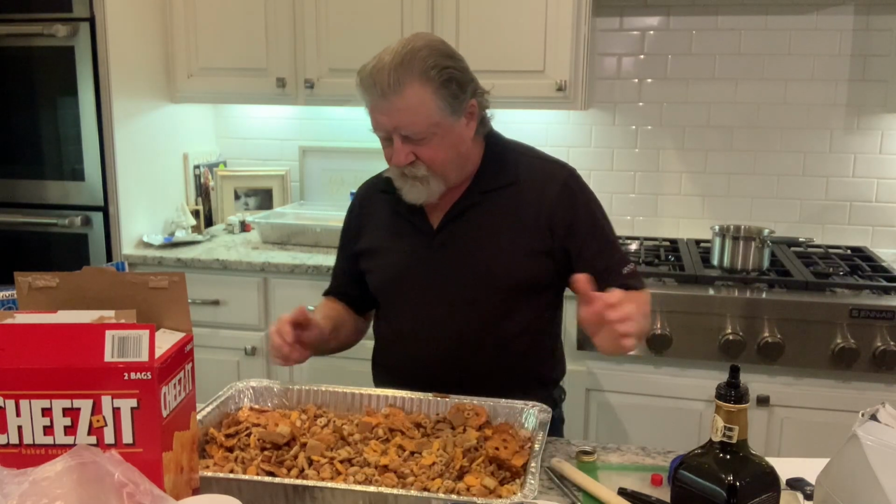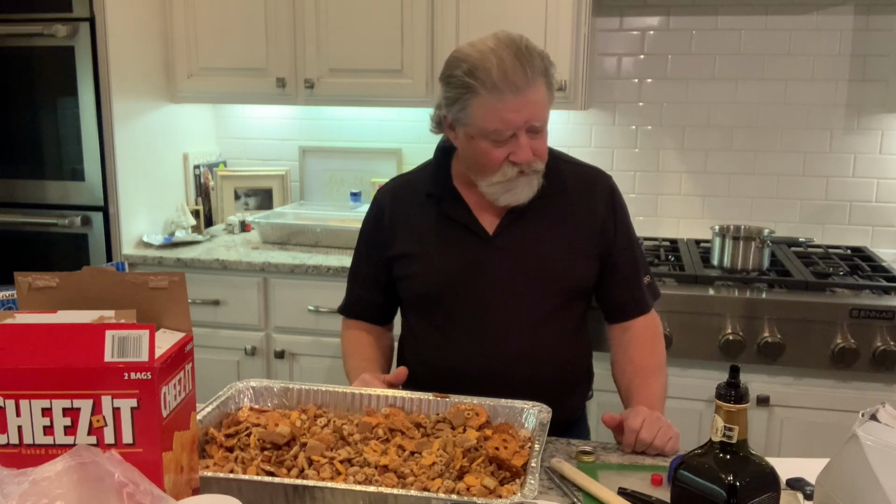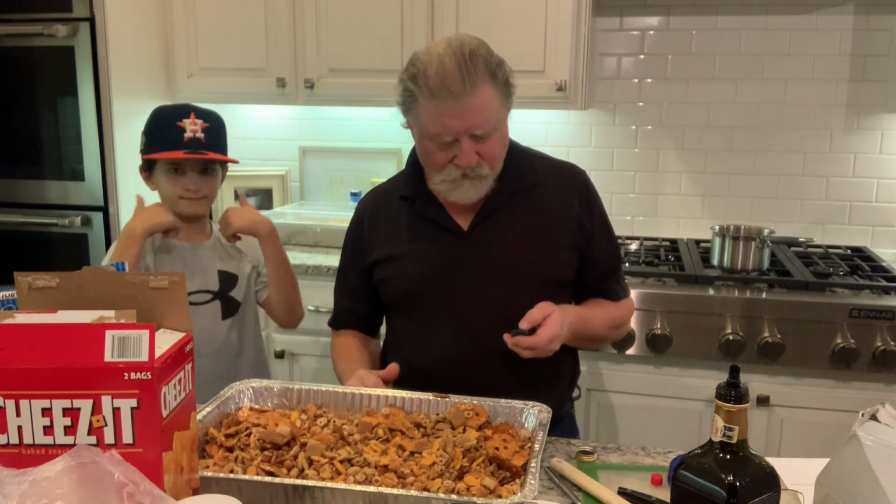Well, I'm going to put this in the oven, 200 degrees, and we'll start off with every 5 minutes, pulling them out and mixing them. We'll be back when we get that done. We have now put it in the oven at 200, and we're going to wait for it to heat up a little bit more and then mix it up.